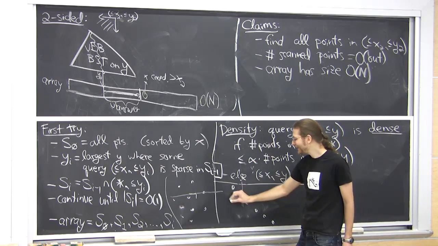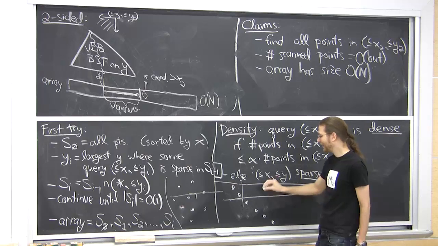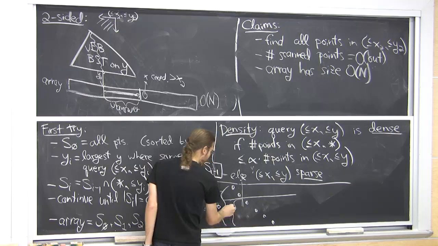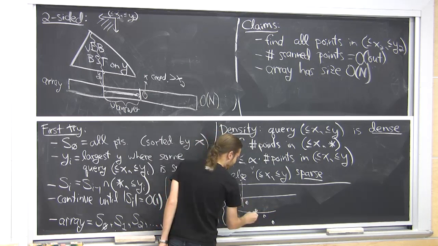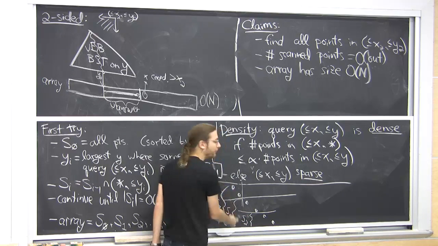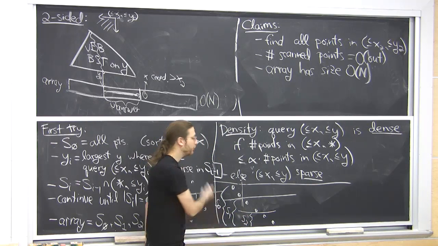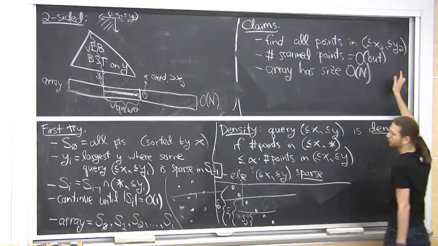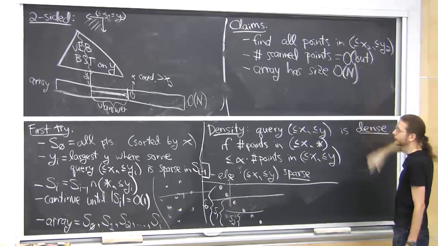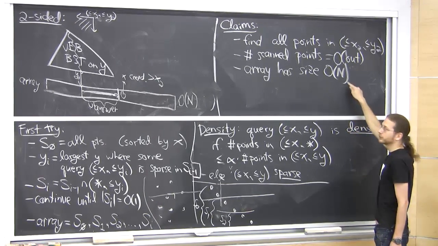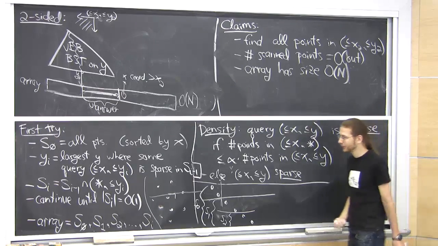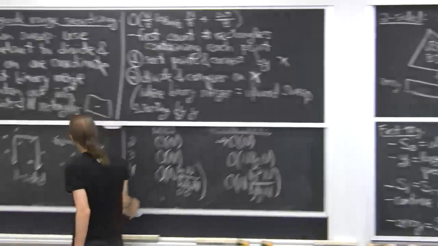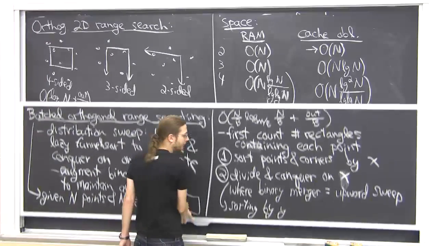So pretty much immediately, you've got to draw a line here and say, okay, S0 is all points, S1 is these points, S2 is going to be these points. In general, they're suffixes of the points, and so the total space will be quadratic. So the first two properties will be correct, because you're just looking in S0 or S1 or whatever. Everything looks fine, but your array does not have linear size. So no good. First try failed. Second time's a charm.